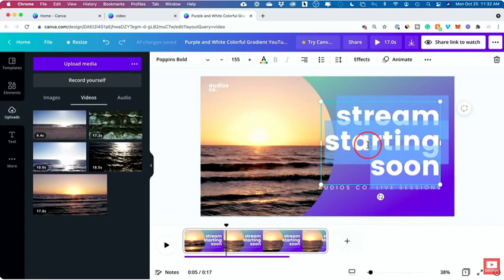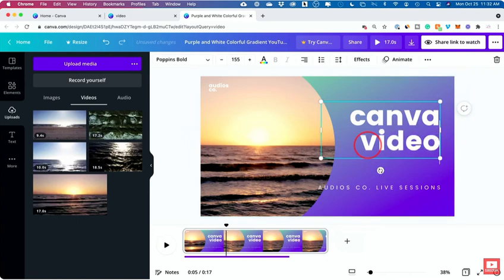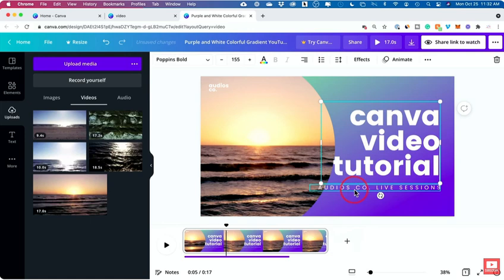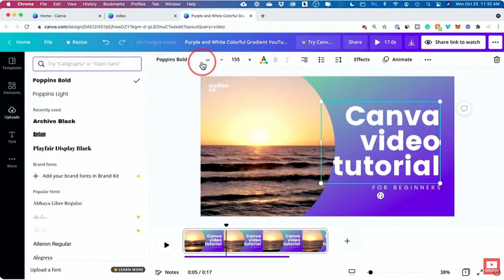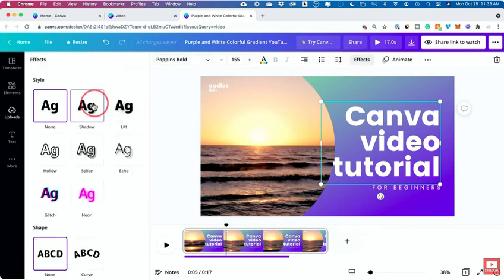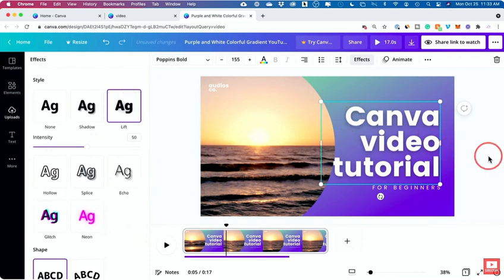Then I want to edit this text, right? So I'm going to double click on it and type in my own text, Canva video tutorial. And then I'll double click this other text for beginners. There we go. So I just created that. I could make any edits to it. And with any text, you have all your text options. Now you're probably familiar with this because pretty much every app lets you pick fonts, lets you change the font size, the font color, bold and italicize in some cases, and you have some effects as well, like drop shadow. Sometimes that looks really good like that, or this kind of shadow. In this case, I'll choose that.